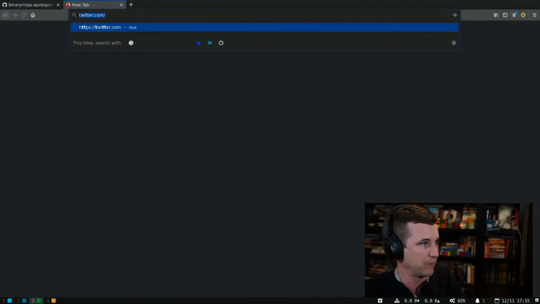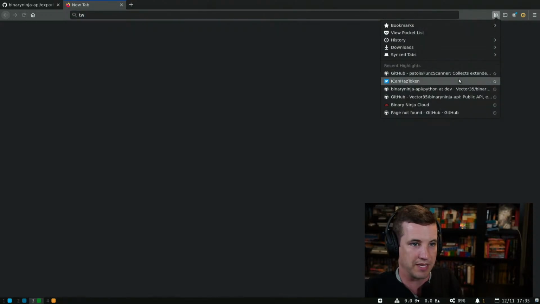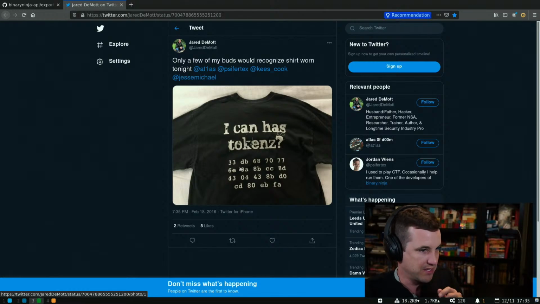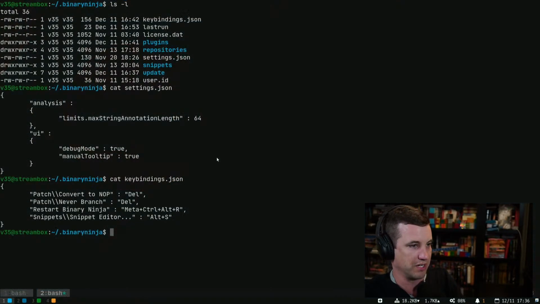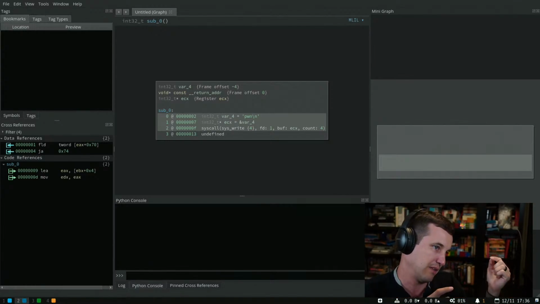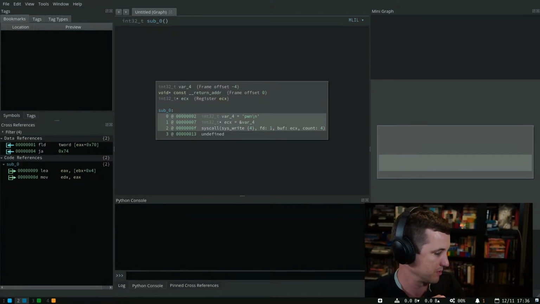Oh, where'd it go? That's in bookmarks somewhere. ICANN has token. Yeah, this one. So yeah, it's shellcode that prints pwn over and over, and you don't even have to be able to read shellcode anymore because Binja does it. The nice thing about Binja is I don't need to make a raw file and paste stuff in. I can literally just paste the bytes from hex, disassemble them in a single hotkey, remove that loop, and all of a sudden I've even got decompilation on it, which I think is pretty cool.